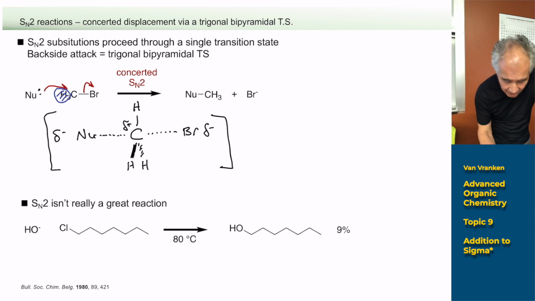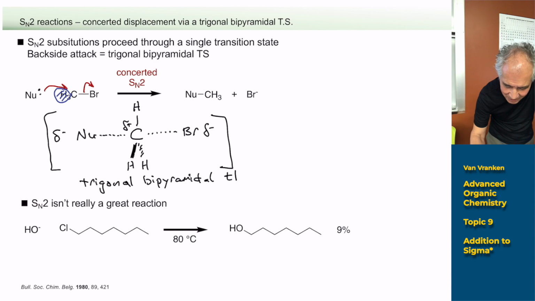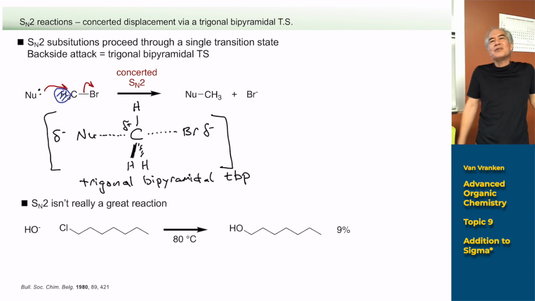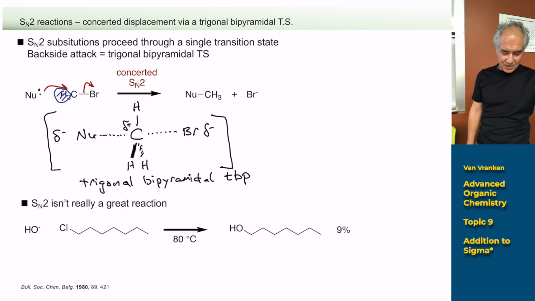So let me just write this down here. It's so important for you to understand the properties of trigonal bipyramidal structures. It's been so long since I took freshman chemistry. Maybe they cover all this in freshman chemistry, and you already know about trigonal bipyramidal and the stereoelectronic properties of trigonal bipyramidal structures. So it doesn't matter whether it's a transition state in this case or a stable structure. They share some particular properties.